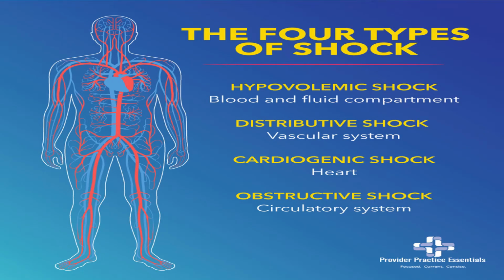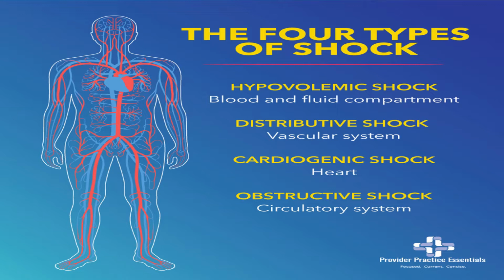Now when we look at the different types of shock, we have 4 different subcategories. Hypovolemic shock is essentially you don't have enough fluid in the pipes. Whether you are really dehydrated or you are bleeding out, both of those things fall under hypovolemic shock. Now distributive shock, you have 3 different things that fall underneath there. You have anaphylaxis, neurogenic, and septic shock. Distributive shock meaning that there is a significant amount of vasodilation occurring throughout the body that is causing a lack of perfusion.